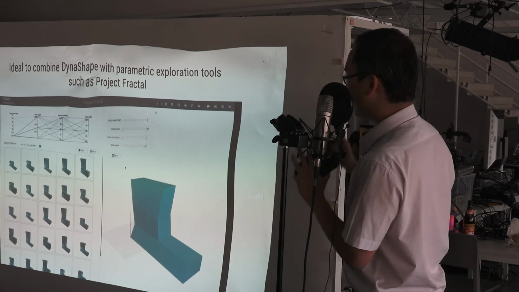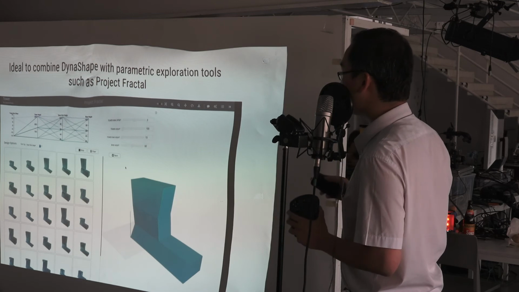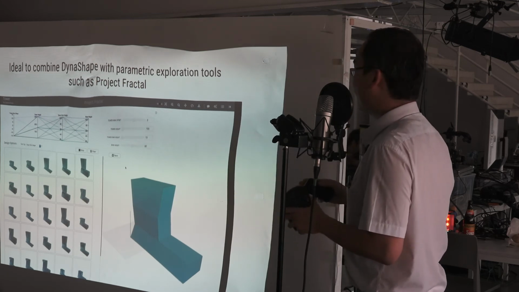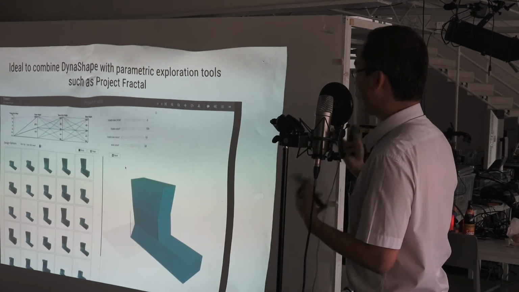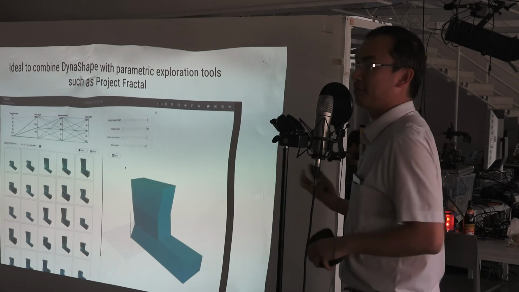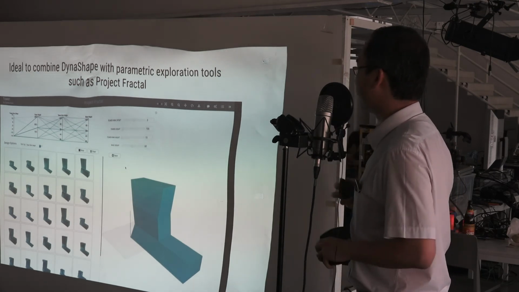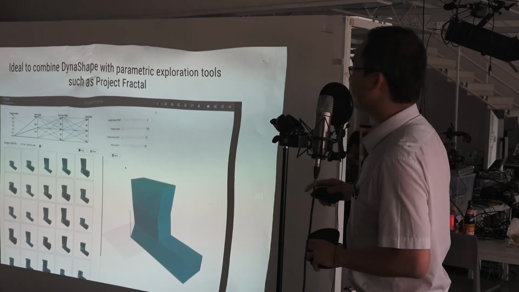So that's why this is suitable to run on a cloud base where you have a bunch of compute nodes that run the same Dynamo graph in parallel. Then you can generate a bunch of constraint-based forms, right? So that's something that I hope to do next, in addition to adding more to the constraint libraries.